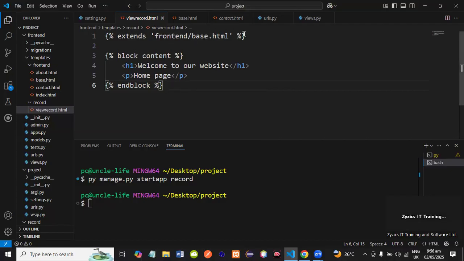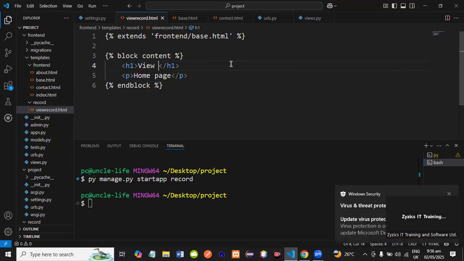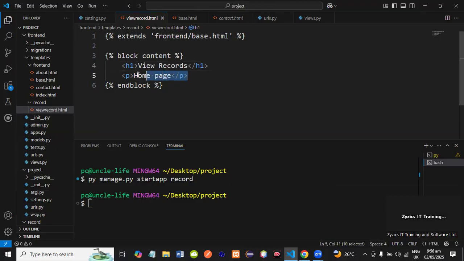This doesn't change even when the directory has changed. So this page will now be view records. I can remove this for a while. This will be our view record page.